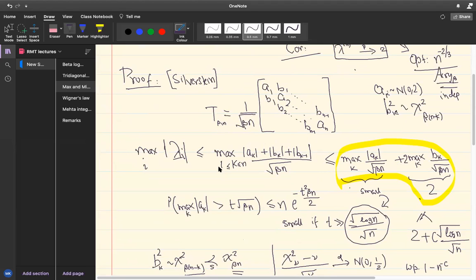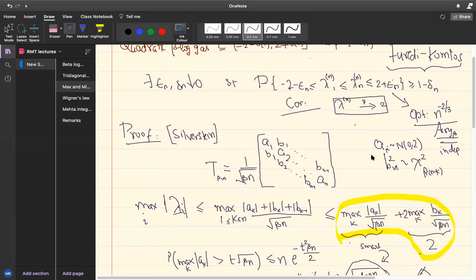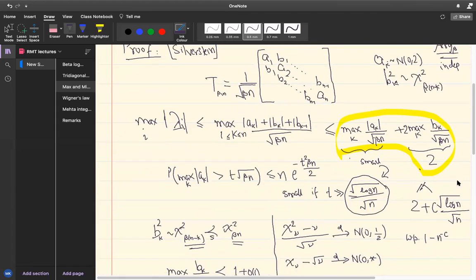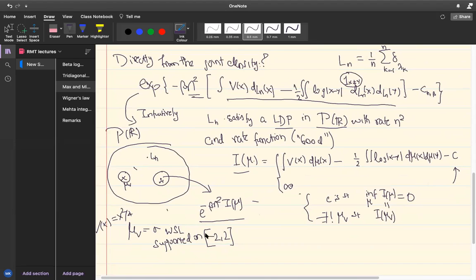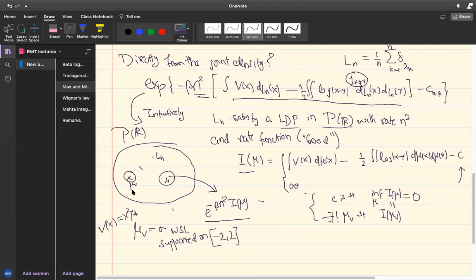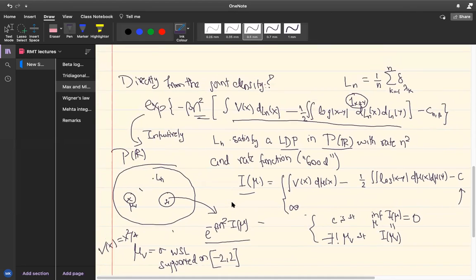Strictly speaking, it's not the large deviation itself. You have to slightly go into the proof of it, because the large deviation statement is an asymptotic statement. It doesn't give you finite, quantitative bounds like this immediately. But if you go into the proof, you need to analyze a bit and you will get such statements, that all the particles are in minus 2 to 2. Not only that, you also get the statement that the particles are distributed according to this mu sub V. So this L_n, which is how the histogram of these particles looks, looks like the measure mu sub V with very high probability. That all comes from the joint density.